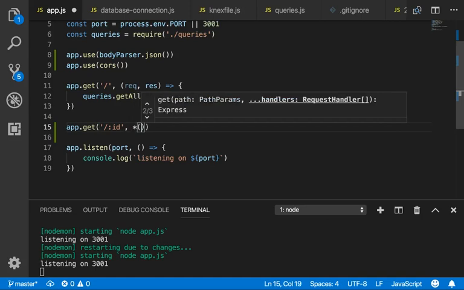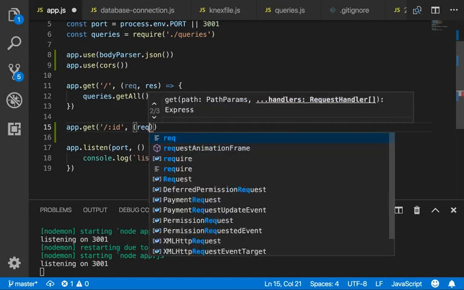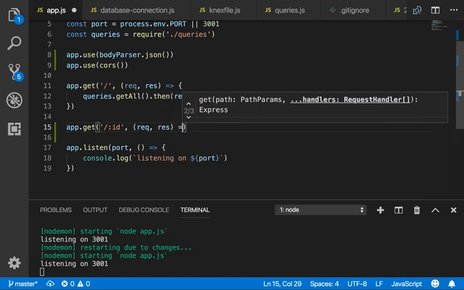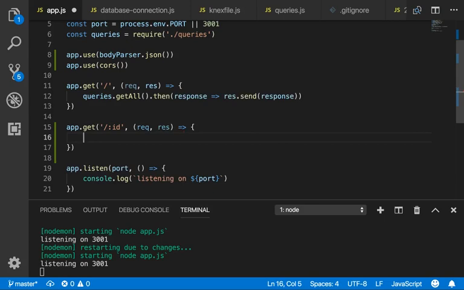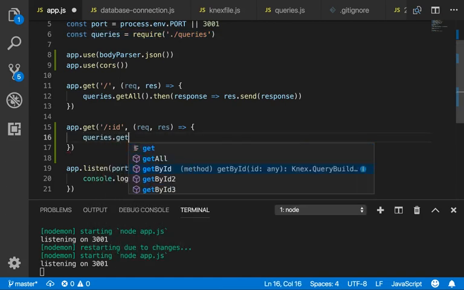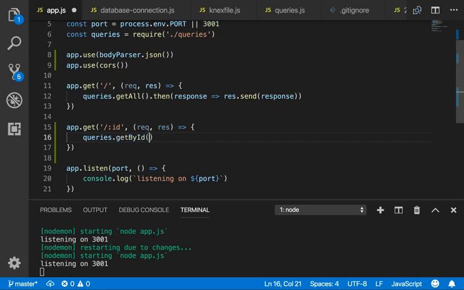Cool, so then we're going to do our nice fat arrow function with request, response. We have access to queries because we've imported it right here. So again, let's do queries, and let's do get by ID, the first one. So what are we going to pass into this? A little bit louder?